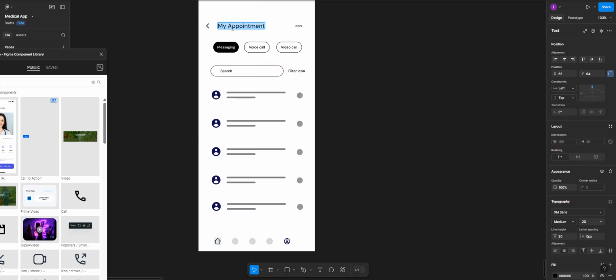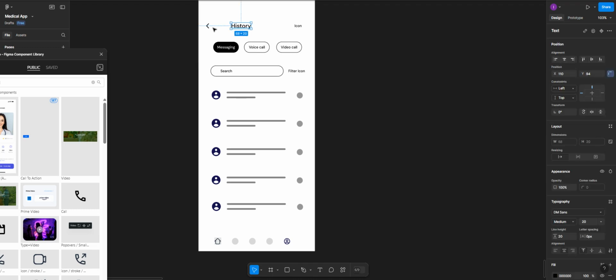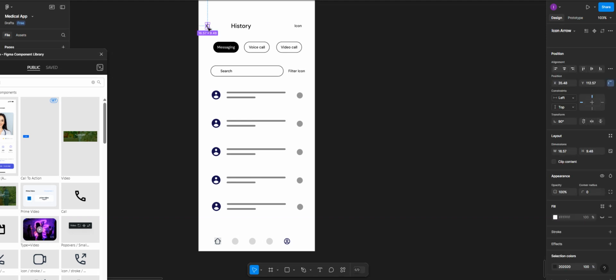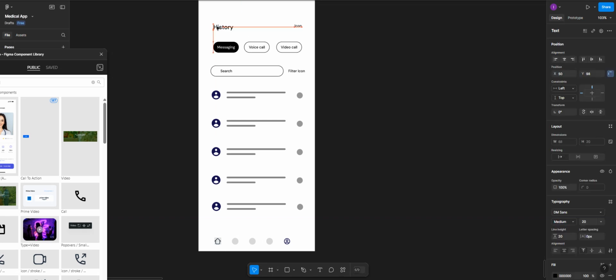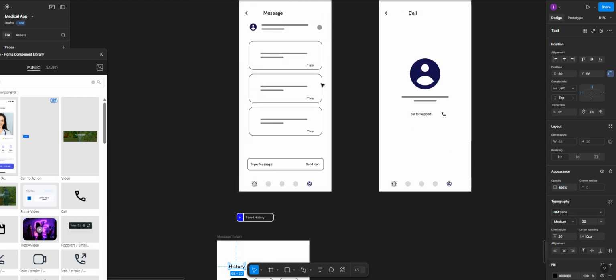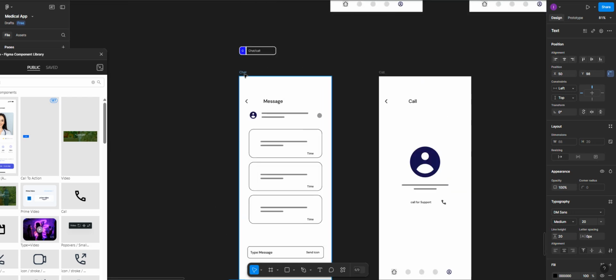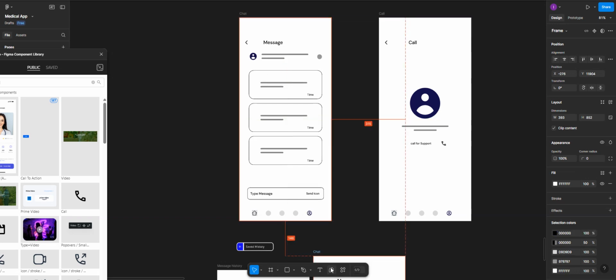So here we change this to history and remove the navigation icon. All right, so we're going to bring one of the chat messaging box, okay, under the history. So we are going to duplicate that and bring it down.